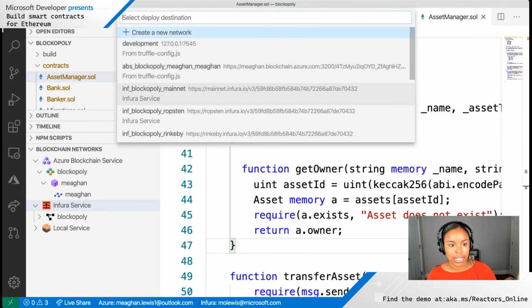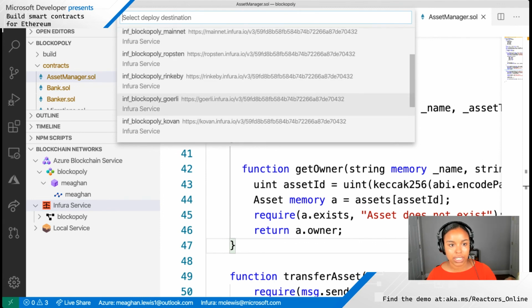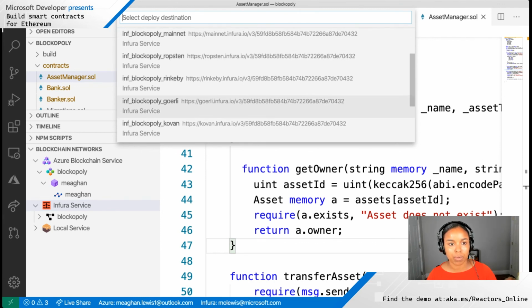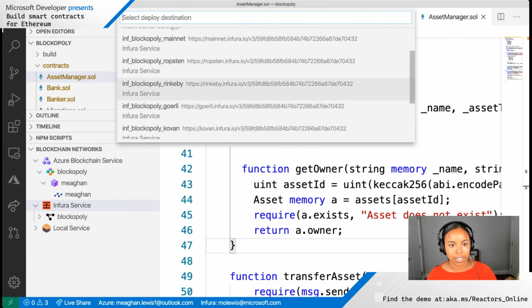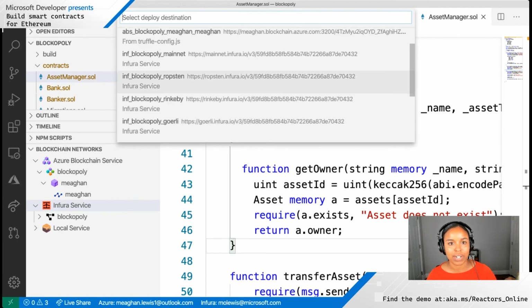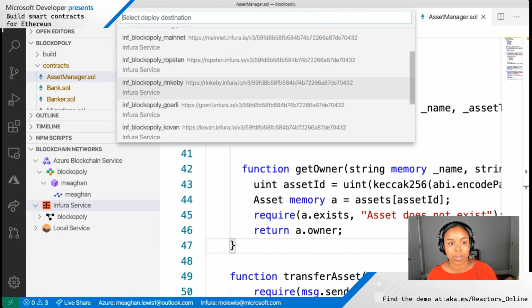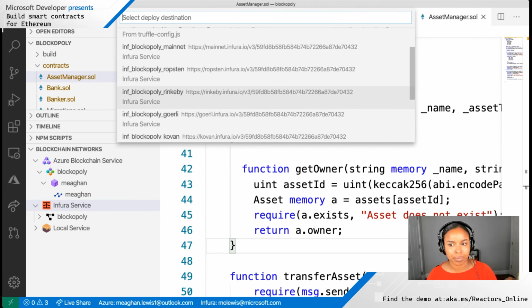And there are a few different options that come up here. So the main net, the main Ethereum network, and then there are other networks as well. To be honest, I don't remember all of these. I do want to make sure that I am deploying to the right network, at least the testing and development network. So let me remember which one that is. And the docs for Infura help explain all of this, basically.